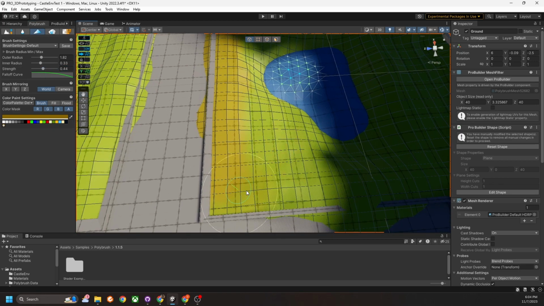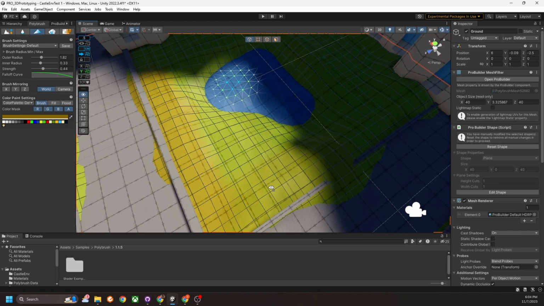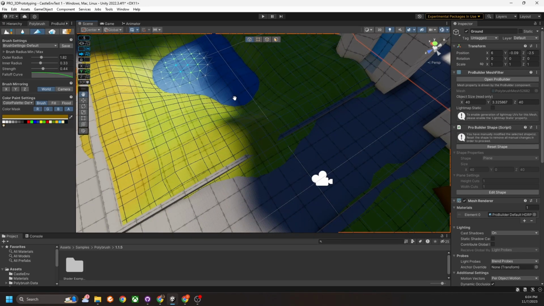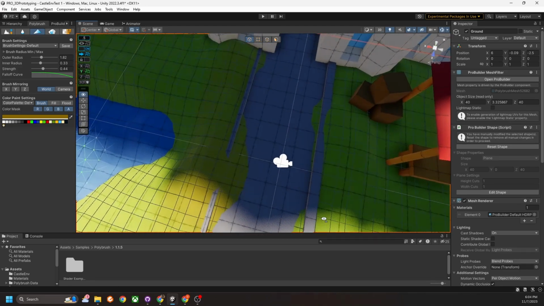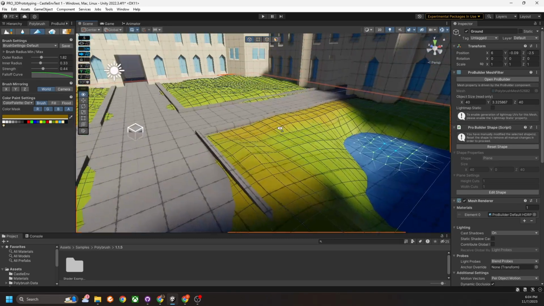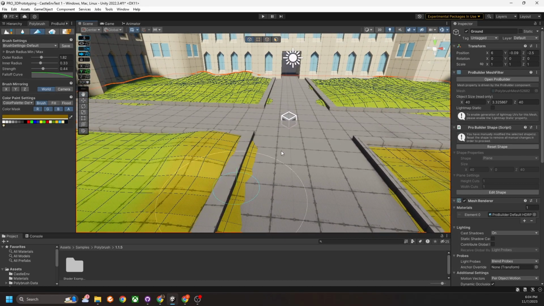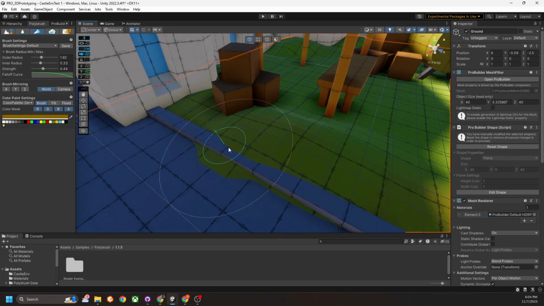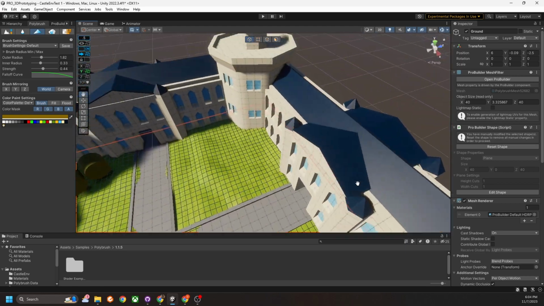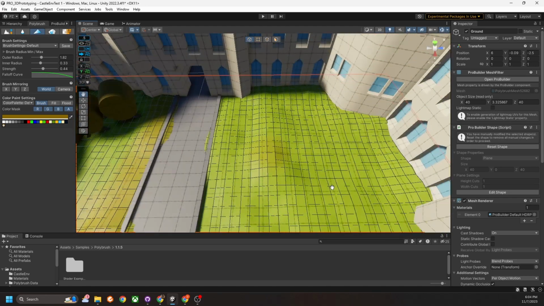So in such cases, let's say, we add a little bit of alpha to the color. With strength at 1 there is 0 alpha, but 0 is the maximum value of alpha, right? So basically, right now, I'm applying only half of the color to a specific vertex. So in order to achieve the full color, I will have to click several times, but it will allow me to smoothly paint around those different spots.